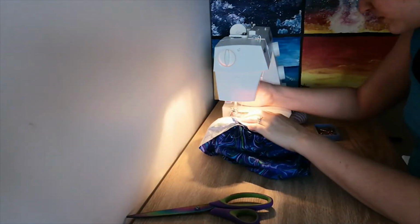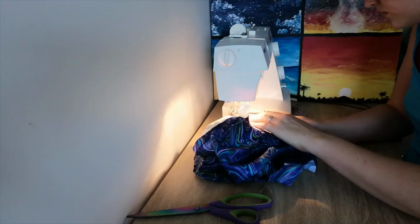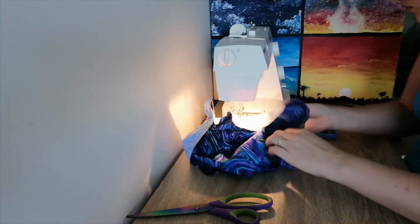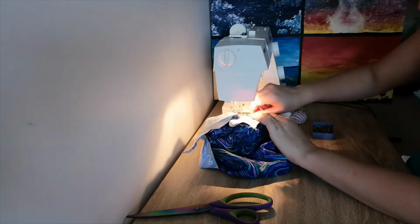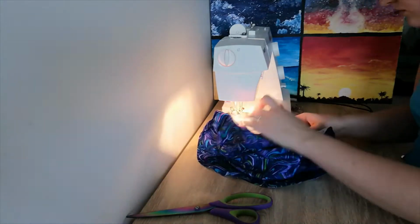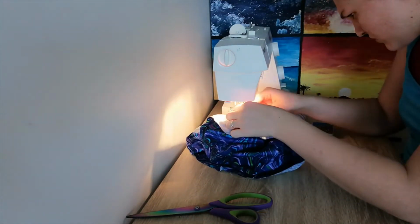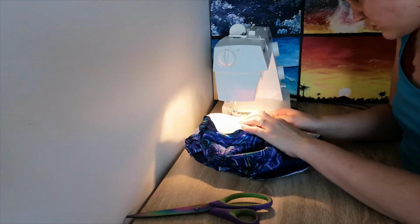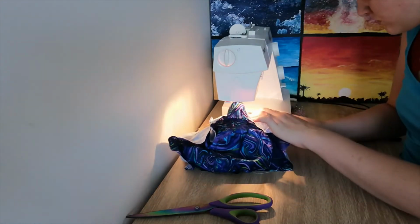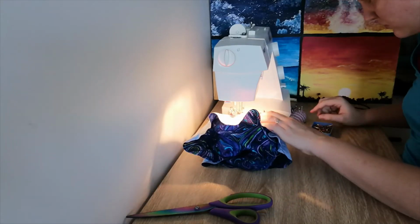Now once you have pinned that into place, you need to work this around your sewing machine nicely and smoothly, ensuring that you sew it slowly. Sew it slowly. I will repeat it again. Sew it slowly, please. Do not bunch and gather up your fabric. There should be no bunches or gathers in this. You need to go slowly around the edge, and also ensure that you lock in the start of your stitch and the end of your stitch. Keywords being here: slowly and smoothly sew your fabric.